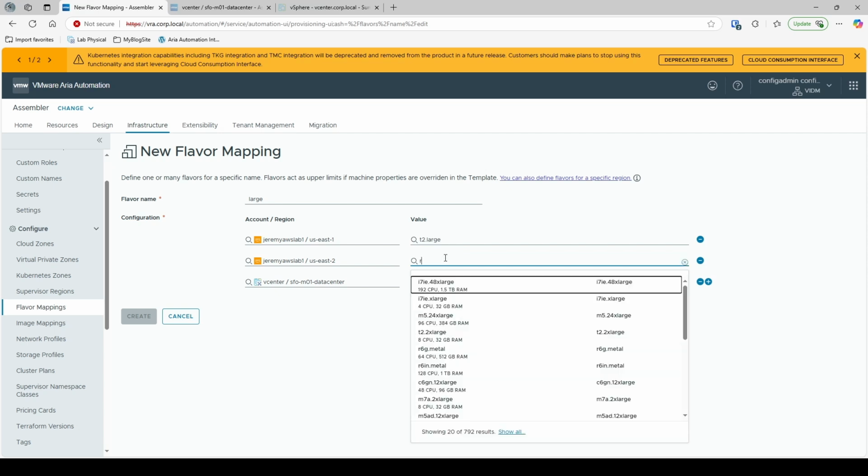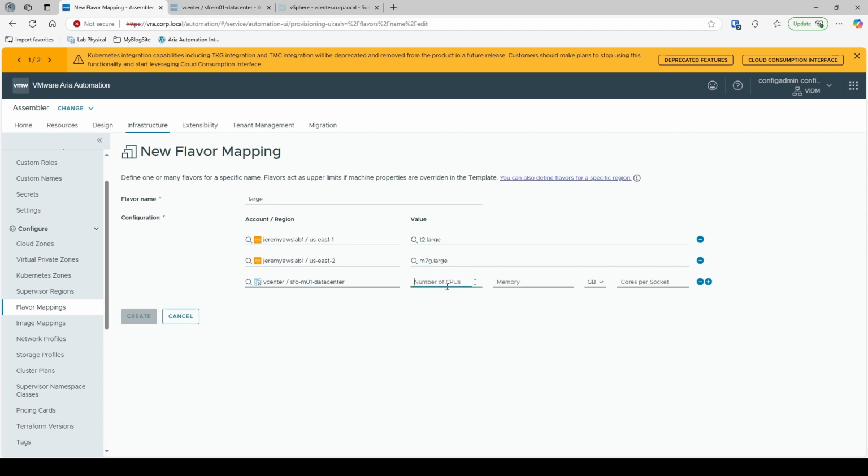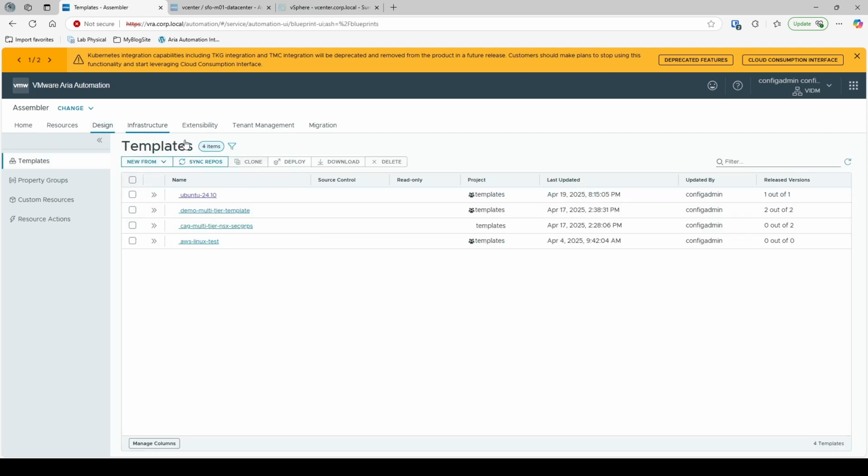Oh, not M2, but what we got here? M7. There's extra larges. What we got? There we go. We just say that one large. And then for our vCenter on-prem, we'll just call it an 8 processor, 16 gig system. And that's a large.